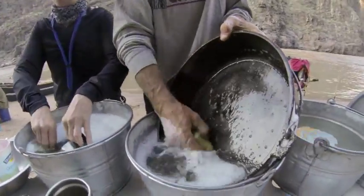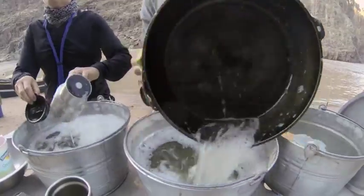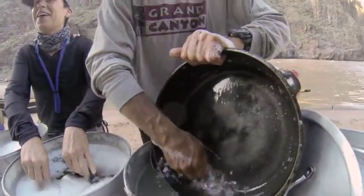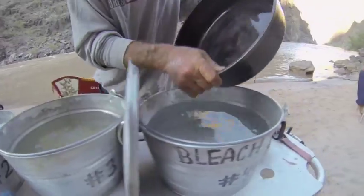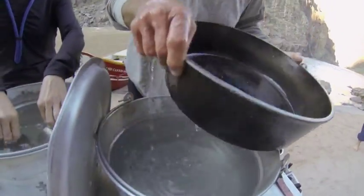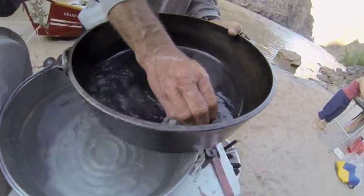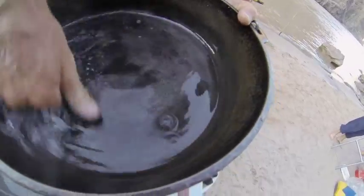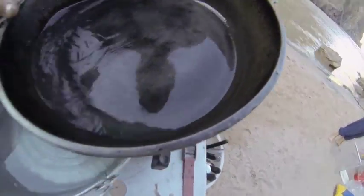But the Park Service, I hear tell, is thinking about banning scrubbing Dutch ovens with sand. I have no idea why. We've been doing it for 40 years. And guess what? Look at this. I think soap and Clorox is bad for DO as well. It makes them clean.